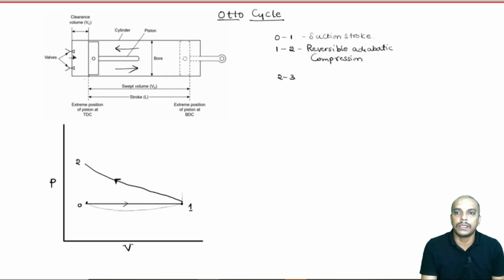So, we are assuming, as a standard assumption we have made clear, that heat is supplied from outside. It is assumed that as if the piston is at that fixed position only, the heat is added. So, it is an assumption that heat addition happens at constant volume. This is why heat addition is at constant volume in the Otto cycle. So, 2 to 3 is not a stroke actually, it is heat addition at constant volume.